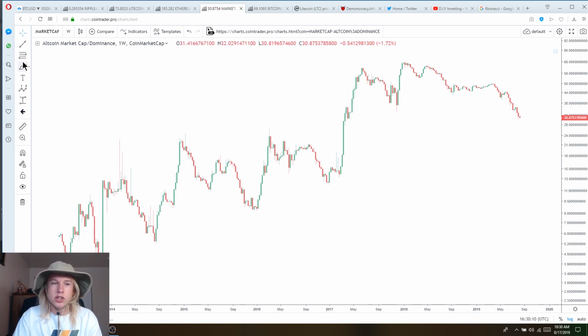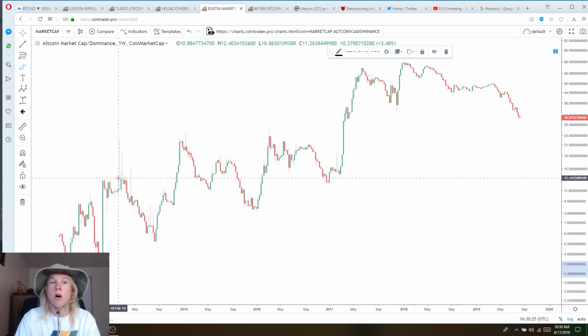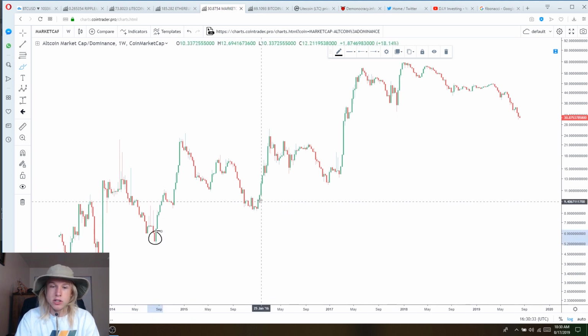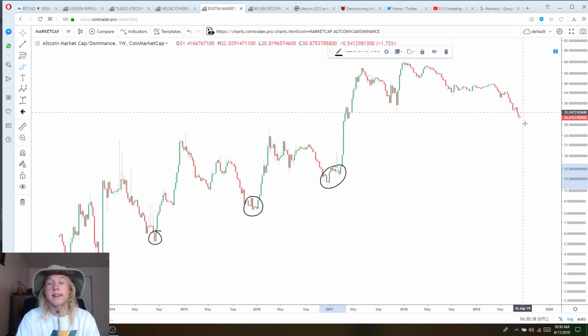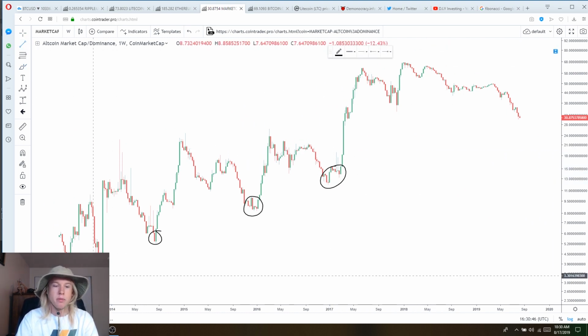Like I stated in the intro, last night I was doing some technical analysis on the altcoin market cap and the dominance, and I found a really awesome pattern that I wanted to share with you. So every time we bottom and we have a very explosive rally on the upside, altcoins rally and Bitcoin dominance falls off, we have this capitulation phase, right? And we're still waiting to see exactly where that's going to take us in this cycle that we're following right now.